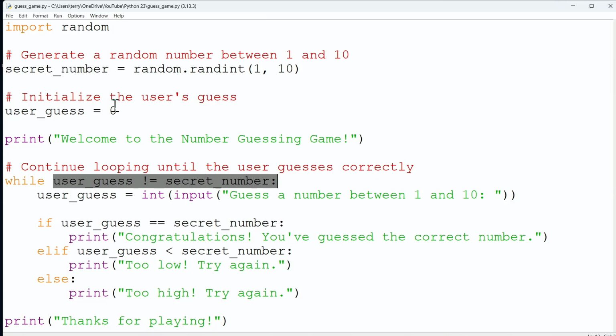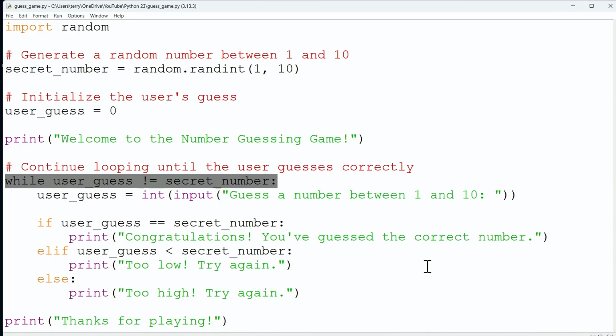So now you can see why we set the user guess at 0. Yeah, we needed to make sure that inadvertently the user guess isn't the random number guess. We need this thing to start. So we set it at a value of 0, which is never going to equal the secret number.